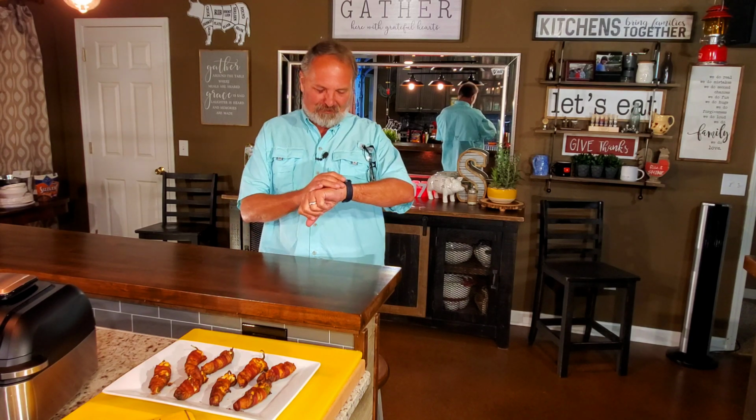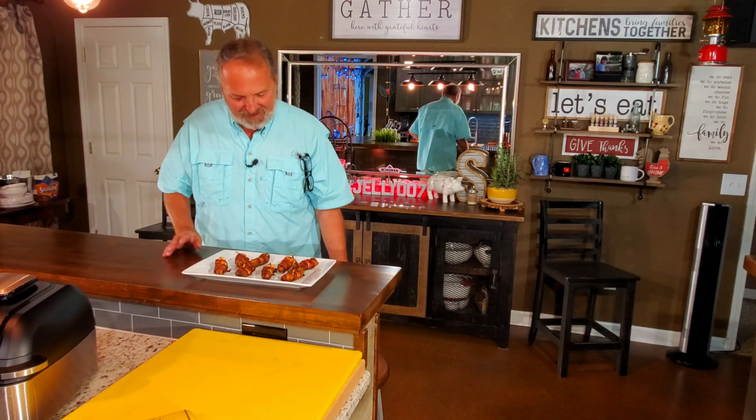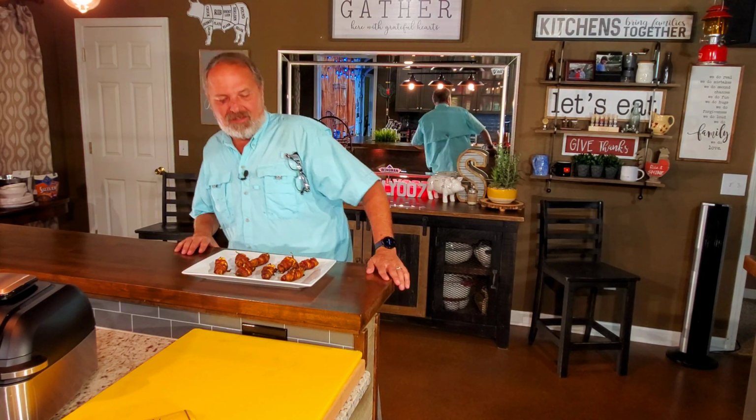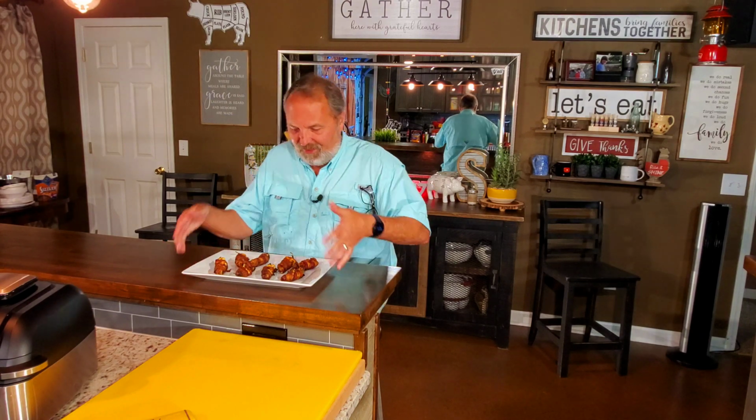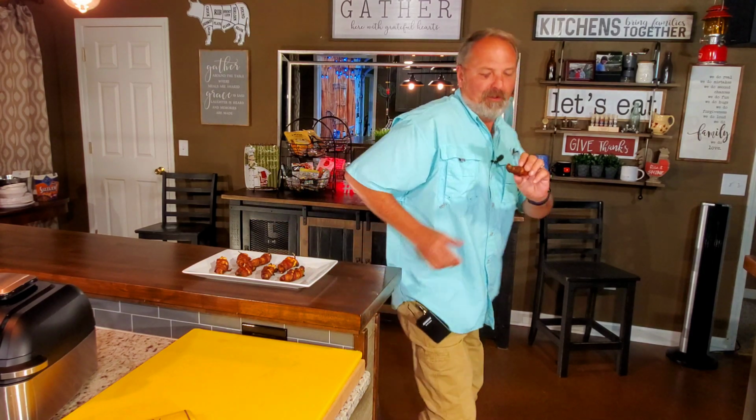Okay, so y'all know how cheese holds temperature, and I'm not in a hurry, so it's been about 22 minutes since I've removed these, and I just checked them with that Thermopen, and one of them is still 125 degrees. So, like I said, I kept them just like I had them, as they were in the picture before. Now, I'm telling you, they are, as I'd say, perfect.